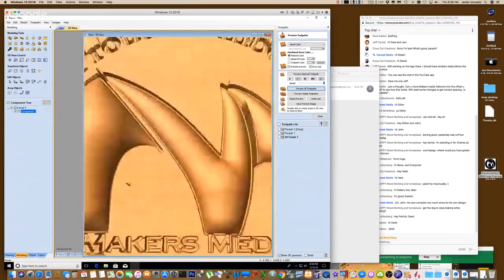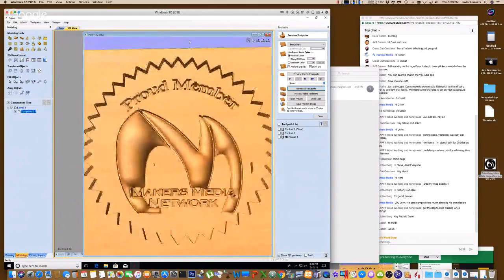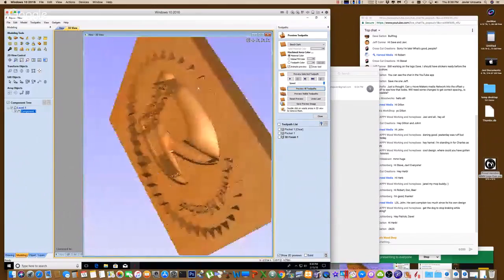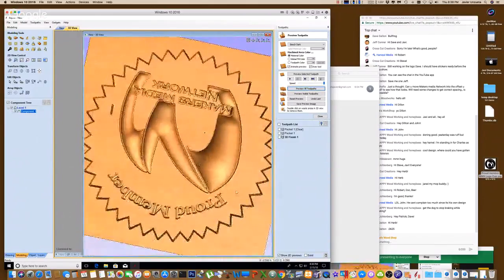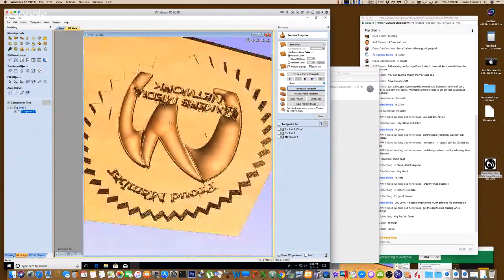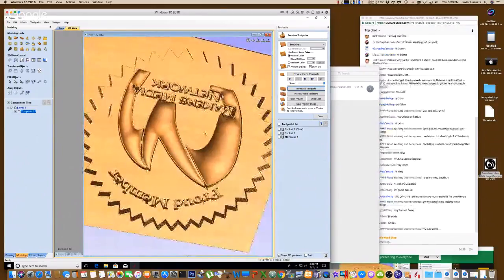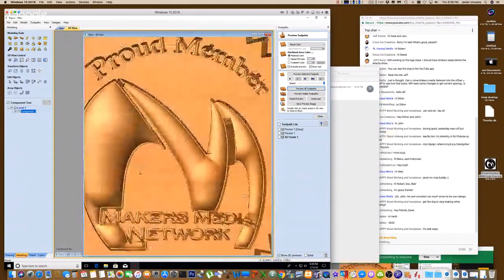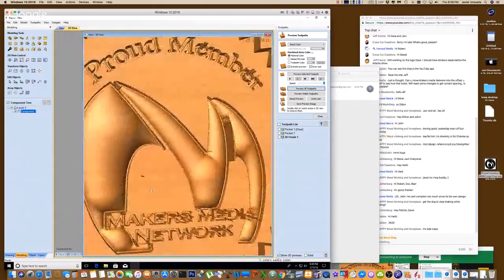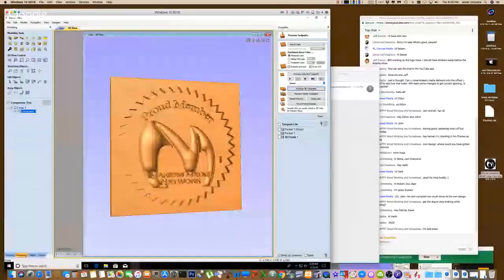Now, one thing that you may or may not have noticed is, if you turn this logo upside down, let me see if I can spin this. The Harneel Media logo goes all the way around the top. This actually comes to a peak up here, and then this goes around. It is very similar to, but not identical to, the Star Trek symbol. So yes, whatever wonderful people, the original designers of the Harneel Media logo, got that from. And so we just did a little creative jiggering with this.